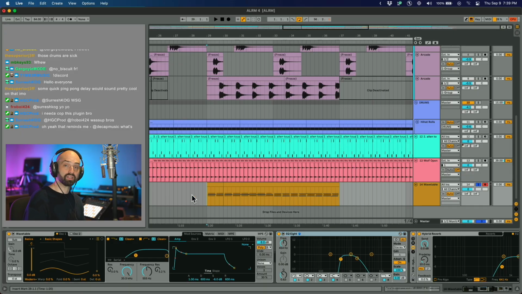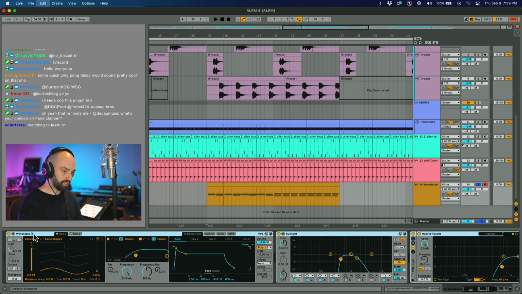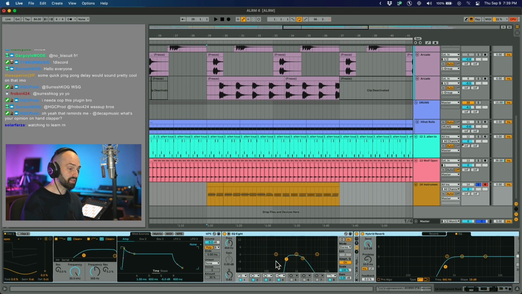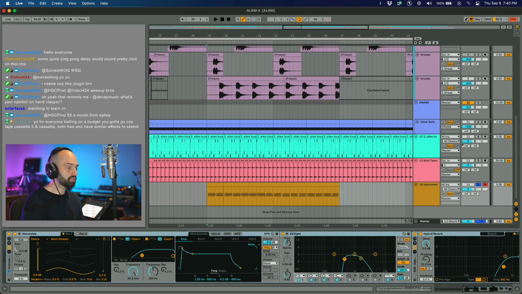I made this in the session, but say I really like the way those chords sound and I wanna save that in the future. What you wanna do is click on one of them, hit Command A, then hit Command G. On PC, it's Control A and Control G. What I just did was I created a chain with all those effects. Now, what you can do is literally just hit save, and you can save it to your library.